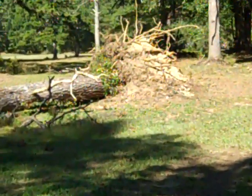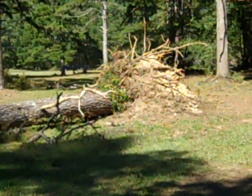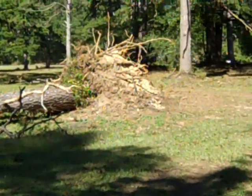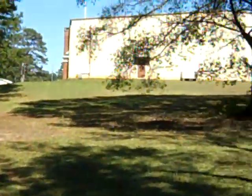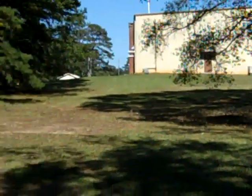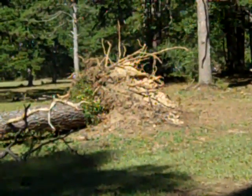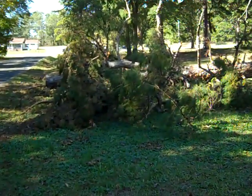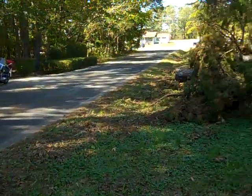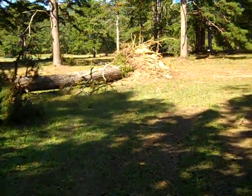Okay, y'all, this is up here off of 29, before you get to Dazzler's nightclub. It's a little road that turns off. I'll see if I can find out the road, but anyway, can't remember that church there either, but it's right here behind the church. But look at there. Big old pine tree. Huge pine tree. And you can tell they went across the road. Yep. But I'll see if I can get the name of this road in just a minute.